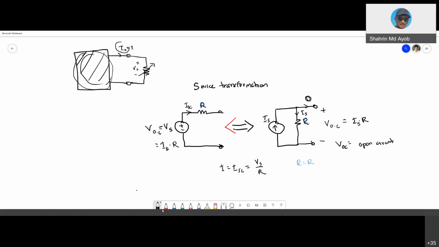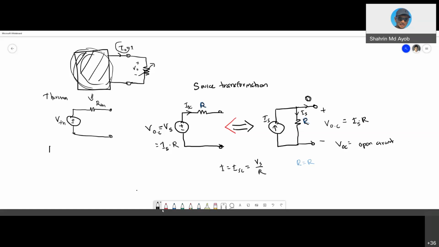So instead of redoing all the calculation inside this box, Thevenin proposed a theorem where you can represent the circuit with a very simple one, which is what we call the Thevenin circuit. The resistor here is R Thevenin, and the voltage source here we call V Thevenin. So we can represent the compact circuit with this equivalent Thevenin circuit.